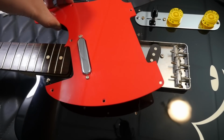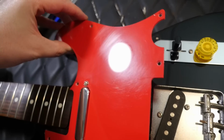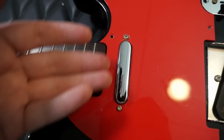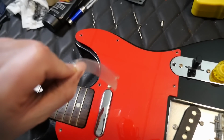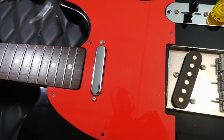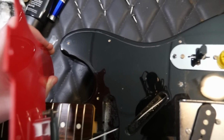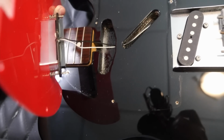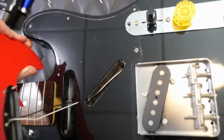So beautiful, nice red pickguard here. It's got scratches all over it. It's definitely been used. And I just find it really strange that nobody had ever taken that cover off of the pickup. I mean, if it was a mint condition collectible, I probably would have left it on too, but it's not. So you might as well get your full output on the pickup. But underneath here, nothing too fancy. I kind of like the white outline I have going on there because I cleaned this with the pickguard on. Kind of reminds me of the Mickey Mouse stuff.